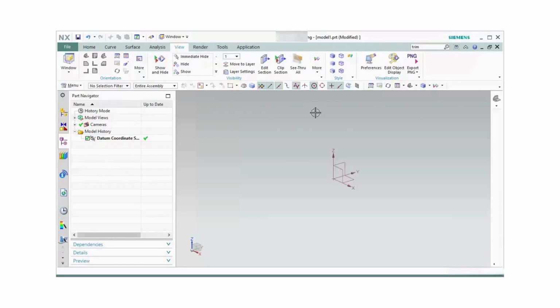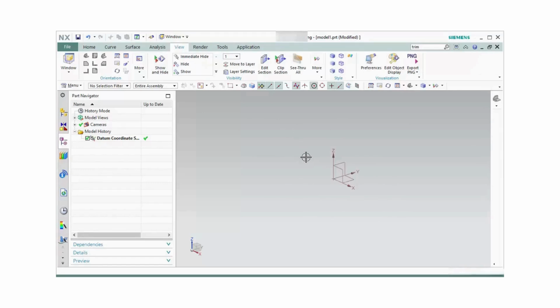Then at the left hand side, this bar is called the resource bar. Inside this, a few different tabs are available. Part navigator, assembly navigator, constraint navigator, and a few other navigators are available. Almost all tabs are very important. Then on the right hand side, this is the graphic window. Inside this, you have to create a sketch, you have to create your part or assembly or drawing, everything you have to do inside this graphic window. This is a 3D space. Inside this 3D space, you have to create your drawing.